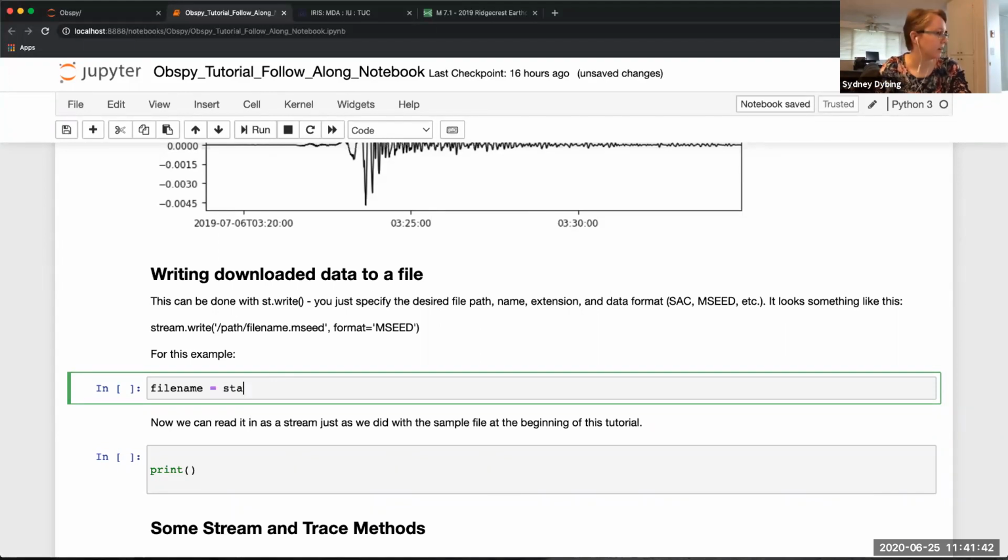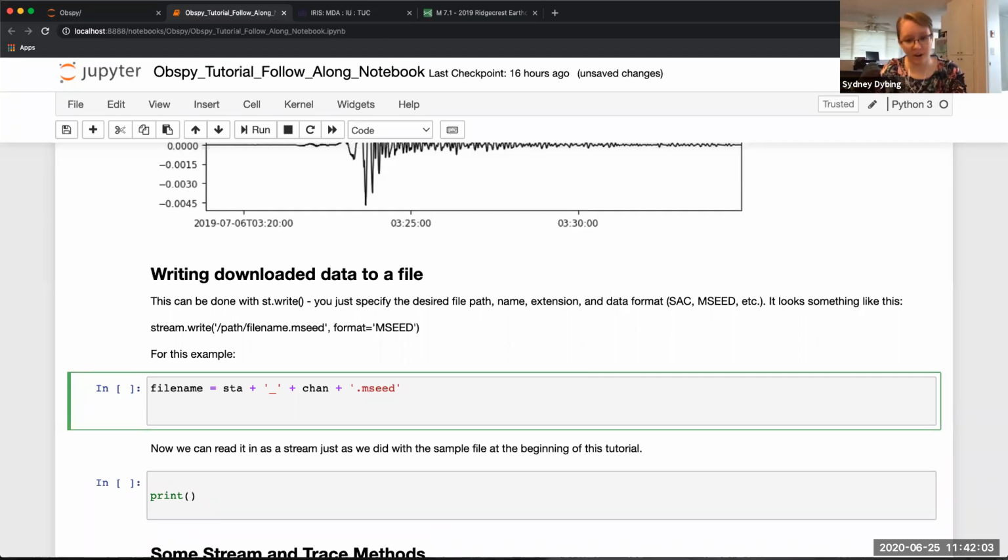So we want to put our station name, then an underscore, and then the channel for this data. Then we just need to add the file extension. In this case, we're going to save it as a miniSEED file, so the file extension for that is mseed.